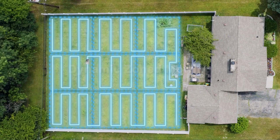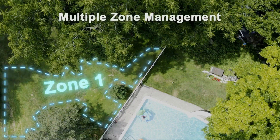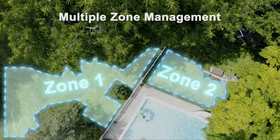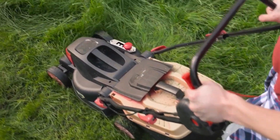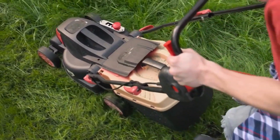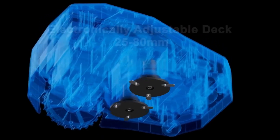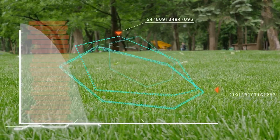Launa lets you divide your yard into multiple sections to define and calculate the optimal mowing and growing plan for your diverse lawn. Instead of having to bend over to adjust the cutting height by hand, this LaunCare robot's unique electric cutting deck can be adjusted via the app, again saving time and your lower back.